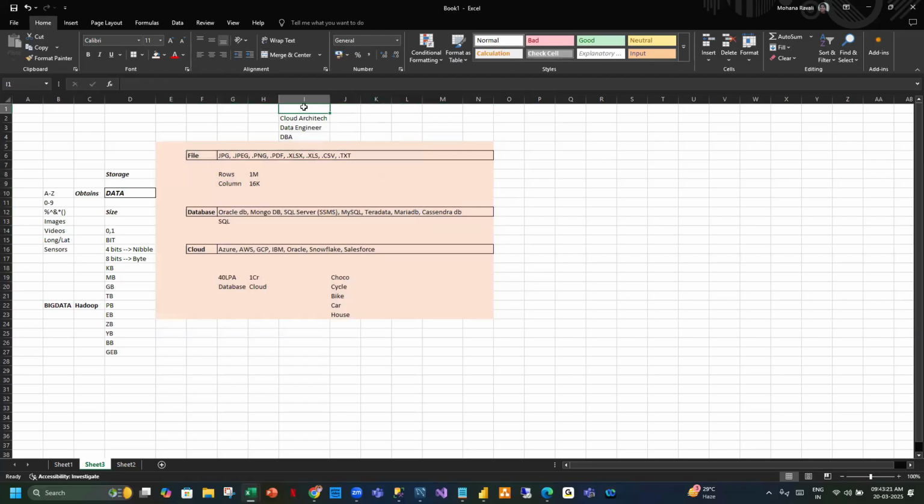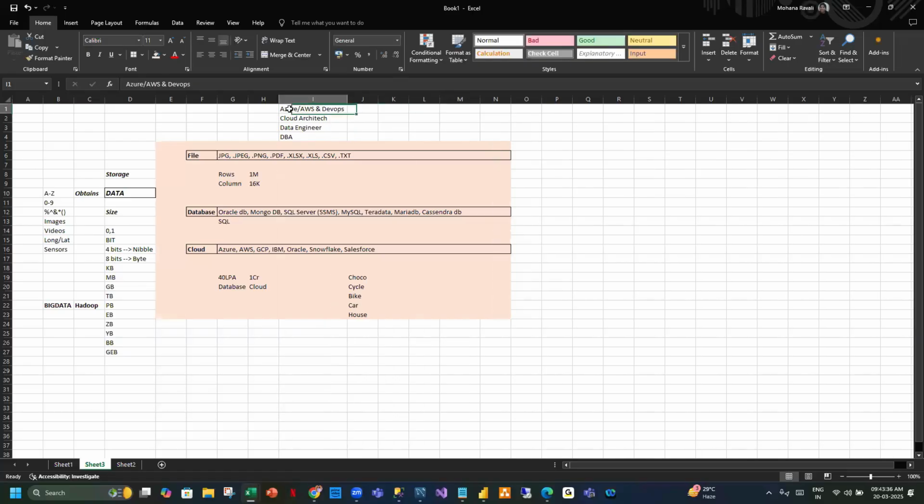And you have someone called Azure DevOps, AWS DevOps. Nowadays you're hearing that, right? What does this person do? If it is Azure DevOps, he works on Azure Cloud. If it is AWS DevOps, he works on AWS. What is DevOps? You know that Azure or AWS Cloud contains multiple services inside? If you are using multiple services in Azure or AWS, they will connect all those services to set up a flow of your work. They are called DevOps, developer operations.